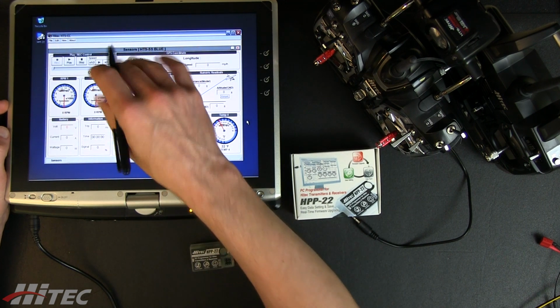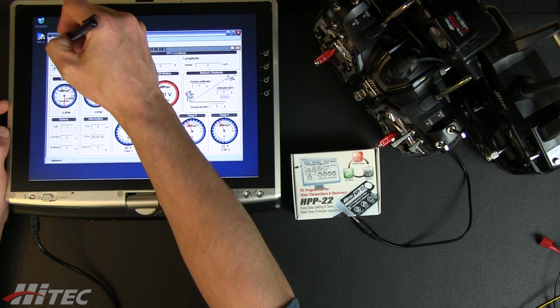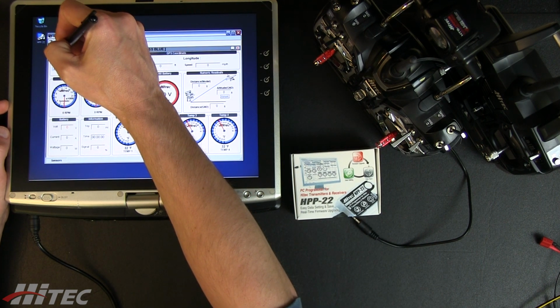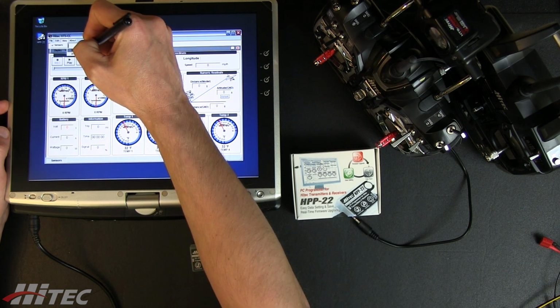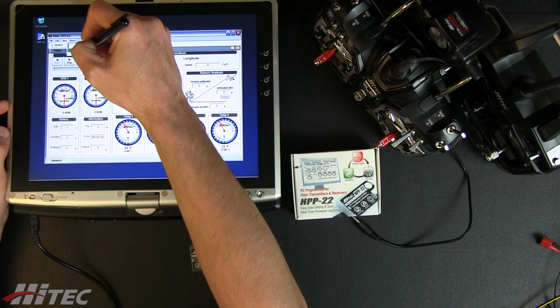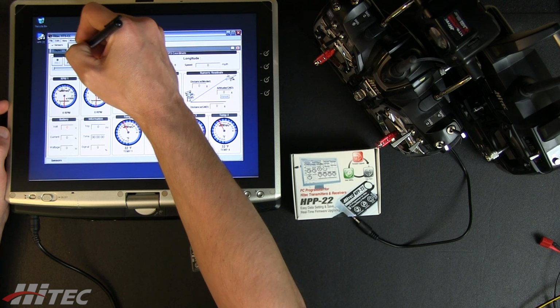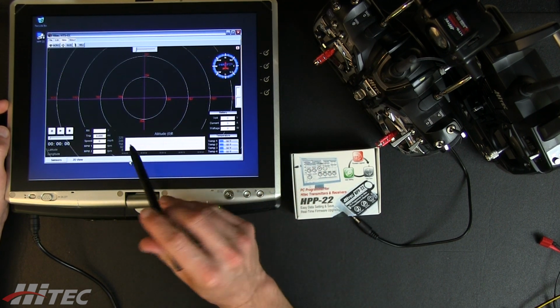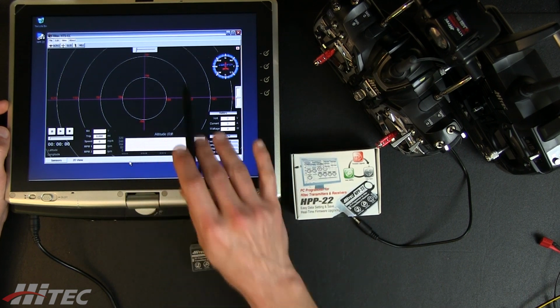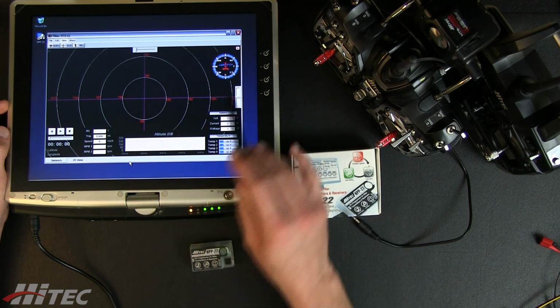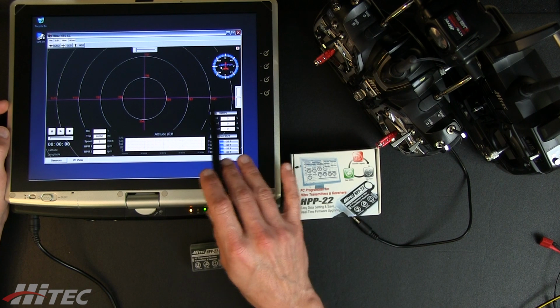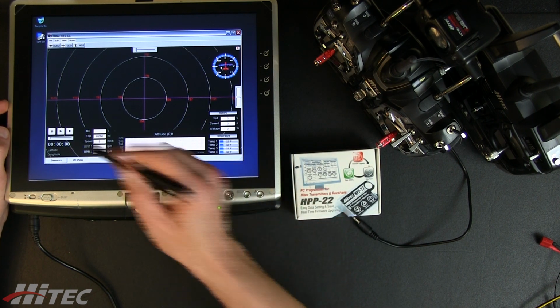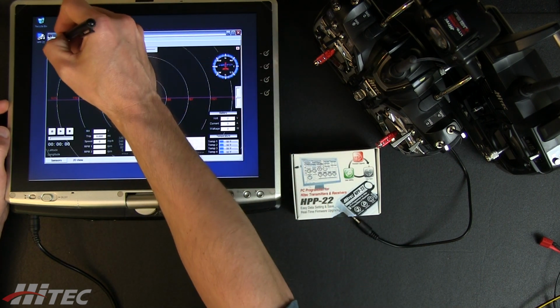So very handy. Another neat feature of the HPP-22 software is we can also go in and view a couple of things. 3D Google Map, or Google Earth, which allows us to actually see our GPS coordinates and our activity in real time on a rendered display. And also when we play back, we can track it as well. Or we can go to the 3D display, or 2D display, which gives us a nice kind of vector layout of where we've been on GPS coordinates, where we're going, or everything that takes place during the flight that we can then go back and track later. So it's kind of a neat function of the software.